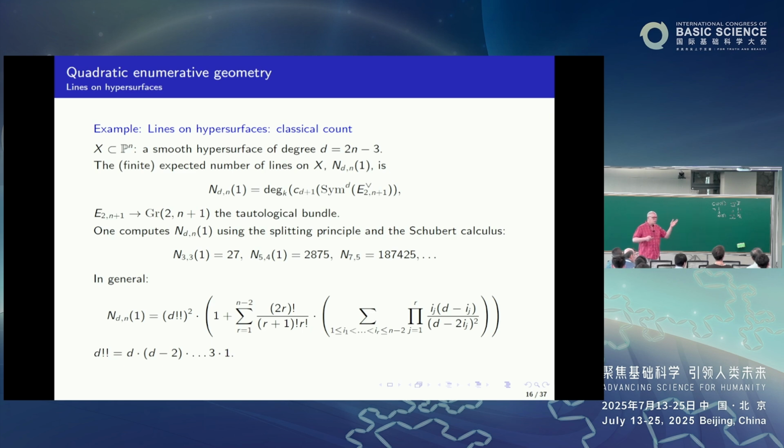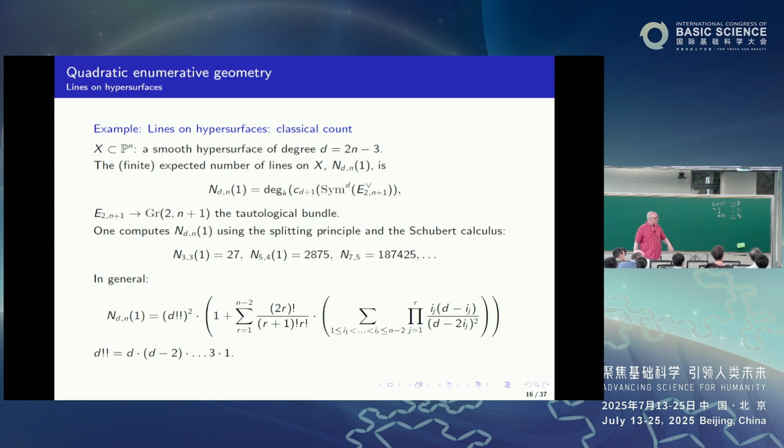Good. So there are lots of methods developed for counting this thing. You know what the Chern roots of this bundle are, and you can use that to write down the top Chern class of Sym^d in terms of the two Chern classes, the c1 and the c2 of this bundle. And then the Schubert calculus tells you how to calculate its degree. It's a fairly standard thing. It's a lot of fun to do with the Young diagrams and that type of thing.